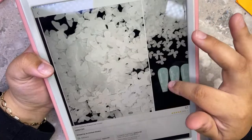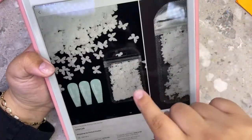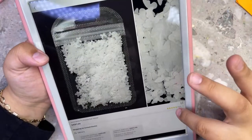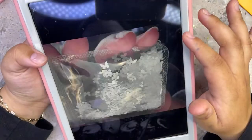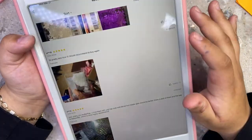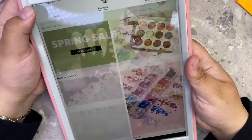Ooh, these are so pretty. Does everyone like butterflies still? I kind of like them still. They're pretty. And I've never seen this kind, but I don't know if these can be encapsulated. They look pretty thin. Let's see the reviews real quick. Oh, they're small. Yeah, let's get some of these. Maybe we can use some. Yeah, they're little. These are cute. Love these. It's only $1 for a whole pack.